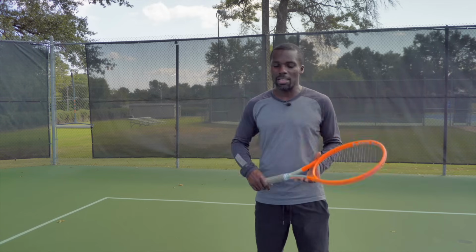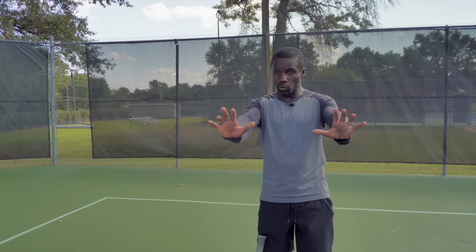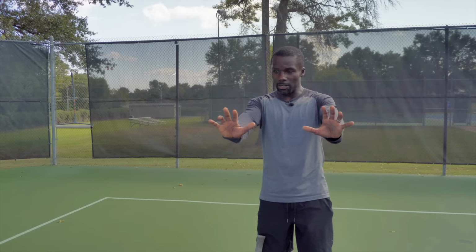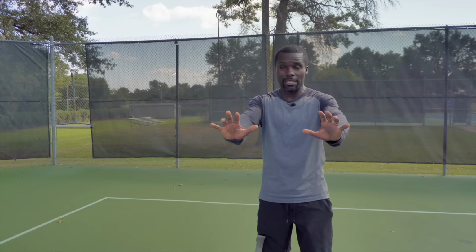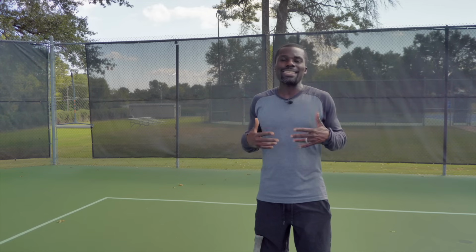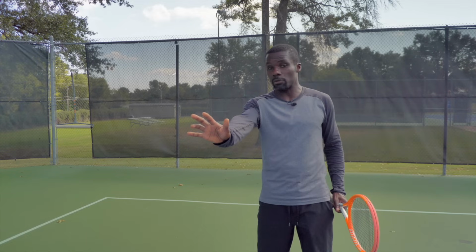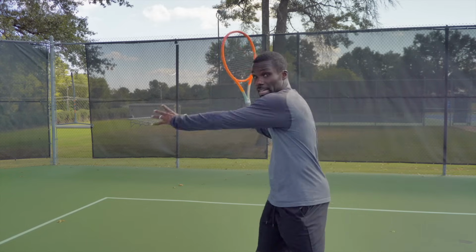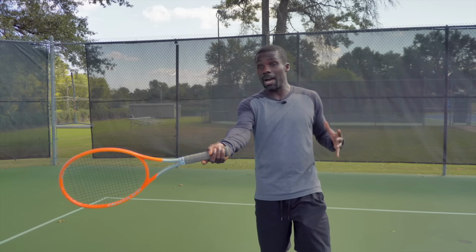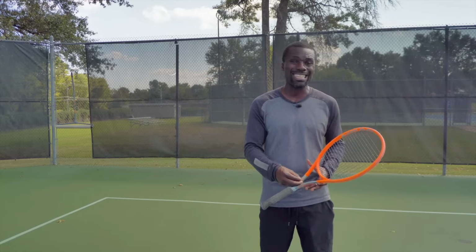Another analogy I like to think of is if you're gonna push on a wall, how would you do it? You'd have your arms out in front because you want to get your body behind the ball, okay, or the wall. And so you're gonna sit just like this with your arms so you could push against it. You wouldn't have your arms here because the moment you try to push against it, it's gonna come back. Now, ideally, I know you're not pushing against something, but this is the most stable position for the hand to be. And that's why when you're making contact, you see all the pros making contact in front of their body, because it's so stable for the racket, which means you can be more consistent with the balls you're hitting.